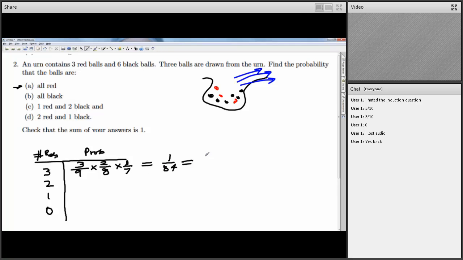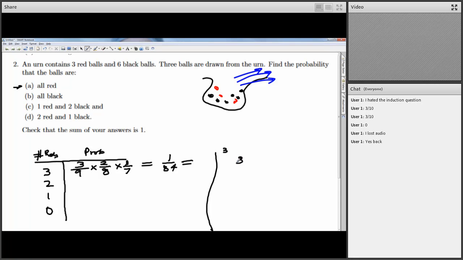On the other hand, we could do it differently. The different approach is to say, I don't really care about order because I'm just counting the number of balls. So you can do it all by counting combinations. I've got 3 red balls and I would like to pick all 3 of them. So do you use a combination or a permutation?